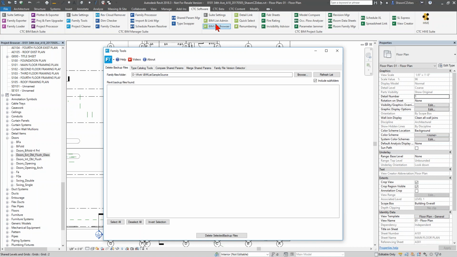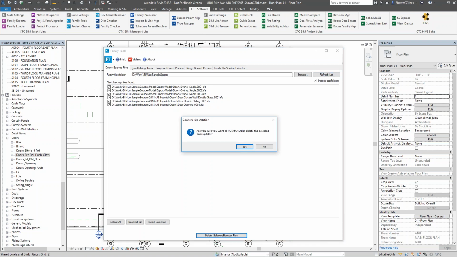So what I like to do is, as best as I can, clean up after myself. Well, in this case, I have a little tool here in Family Tools called Delete Backup Files. Simple thing. I can point it at an entire directory structure here. I'm going to refresh this list. So this might be my company standard whole folder of multiple versions of Revit or whatever. In this case, it finds every single backup file that's in that directory for both families and for projects. Finds all of it. And all I have to do is click Delete Selected Backup Files.